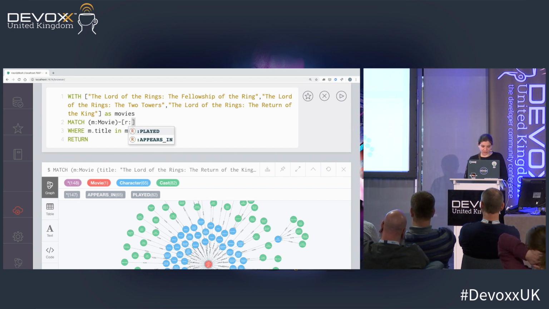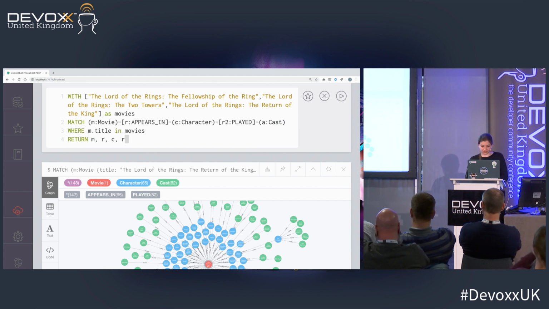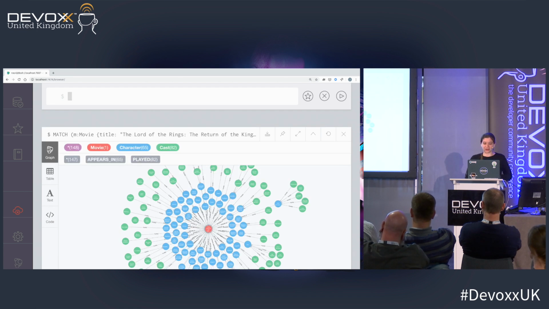Okay, so r, here's a character, type character, our relationship here of played with our cast members, and then return everything. Here we go: m, r, c, r2, and a. Perfect. Okay, now we've got it.